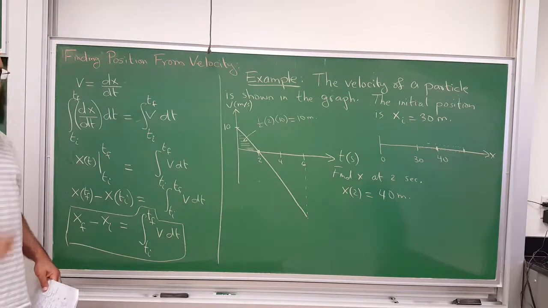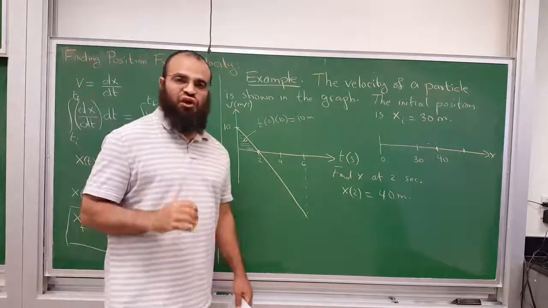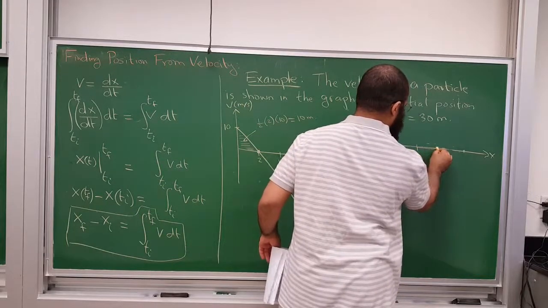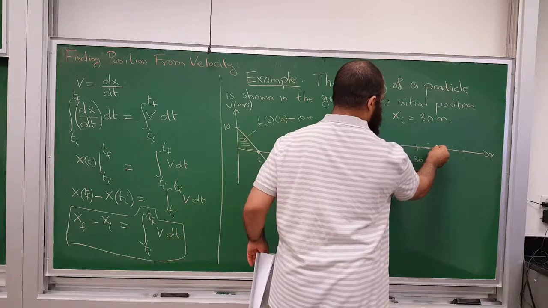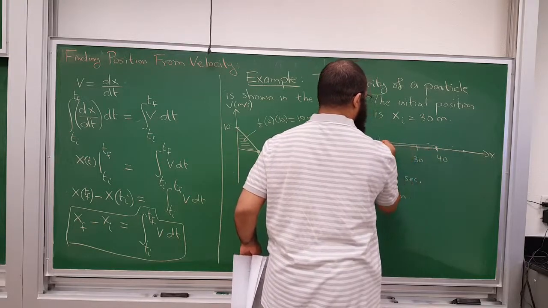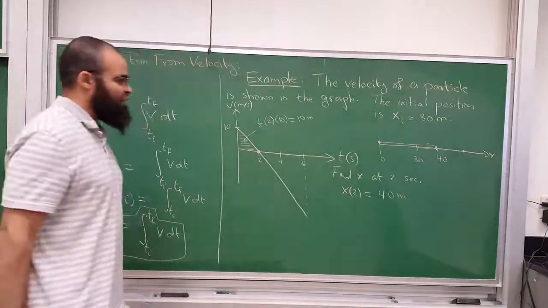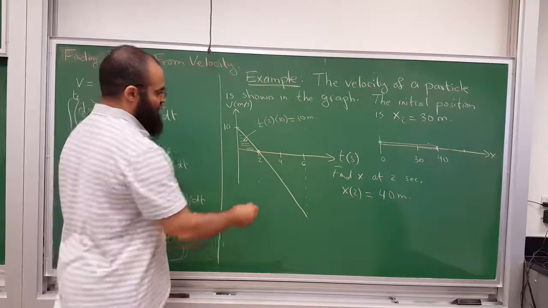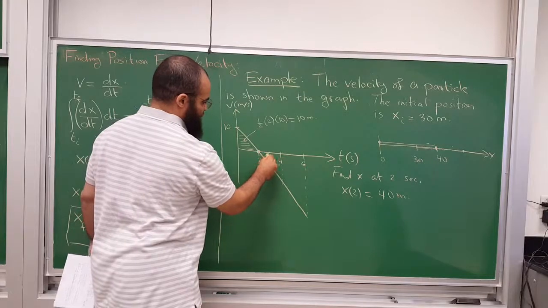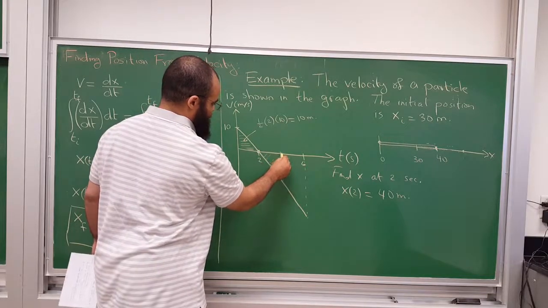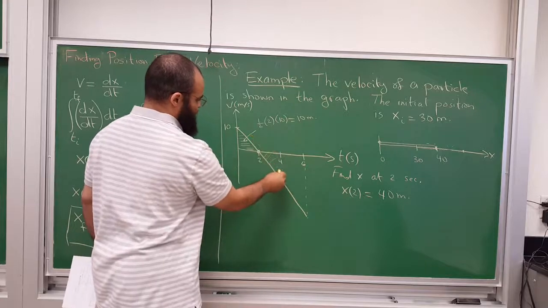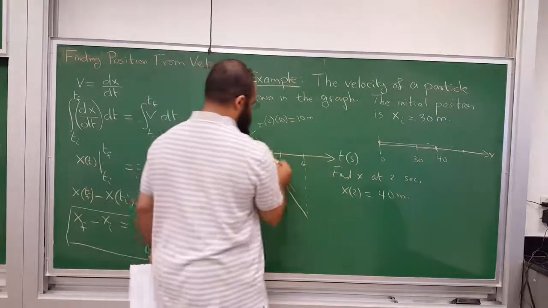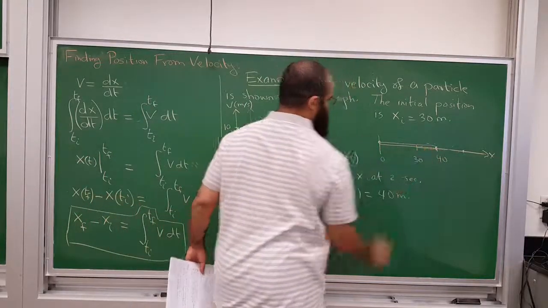Now here is the next question: at what time is the position 0? It moved forward. At t equal to 2 seconds, it turns around, and then it comes back. At what time does it come back to 0? Notice it has turned around, so the area is negative. If we just go to 4, the base is 2, and the height by similar triangles will be negative 10, so that's minus 10. That's not enough. At 4 seconds it will be at 30 again.